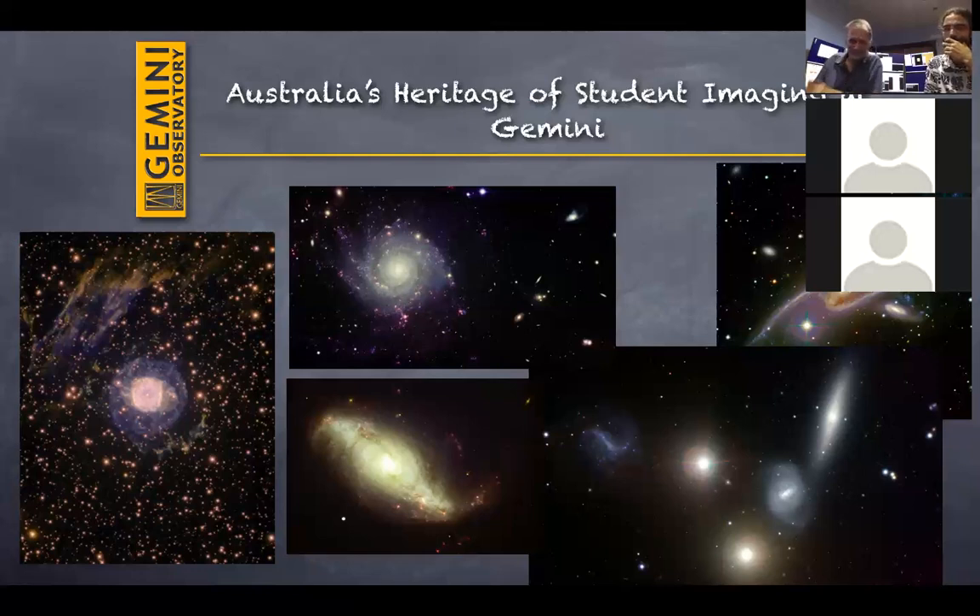At the telescope, you always have a chance of discovering something new — a new asteroid might fly by, an unidentified comet might fly by, or a star might be pulsating that wasn't supposed to be pulsating. That's always the really exciting part. But the telescope itself is a strange environment. At some telescopes in Arizona, there are bear warnings, and you're walking out at four or five in the morning and you have a chance of encountering a black bear. Even with a warning sign, it's a surprising thing.